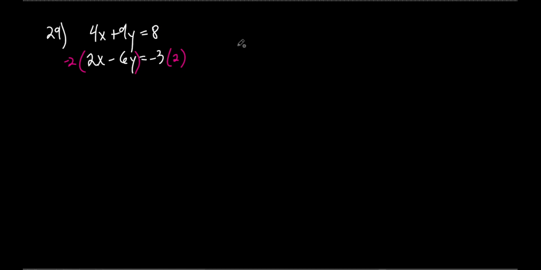All right, let's rewrite. The top stays the same. We didn't mess with the top, so we don't change that. Now the bottom, multiply everything by -2. Be very careful with negatives, all right? So this is going to be -4x. What's this going to be? Positive 12y, right. And what's that going to be? That's right, because I forgot something. I forgot to put the negative there, didn't I? So it's going to be positive 6.